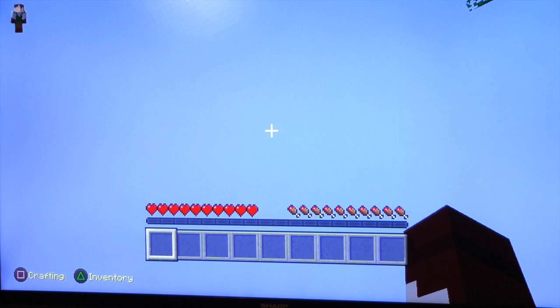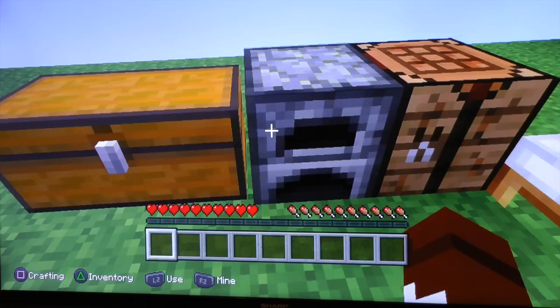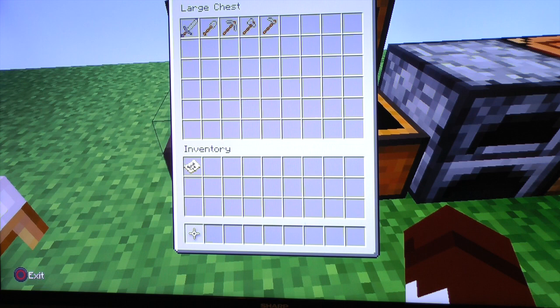How I'm doing this is I just gave myself a double chest, a furnace, and a crafting table. There's nothing in the furnace, but there is stuff in the chest. I get a full set of stone tools because they're not really good.